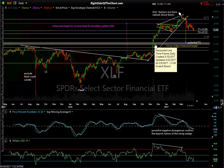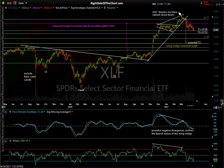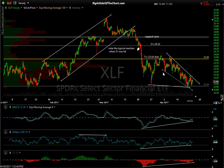So where I'm going with this is, as of now, the odds are elevated for a bounce because we've defended support. And now what I just did is click down to a 60-minute chart. You can see up here on the left, hourly. And as I pointed out in the trading room when I was asked my opinion on the financials, if this level does hold, and so far it has for a few days, we may see a bounce here.